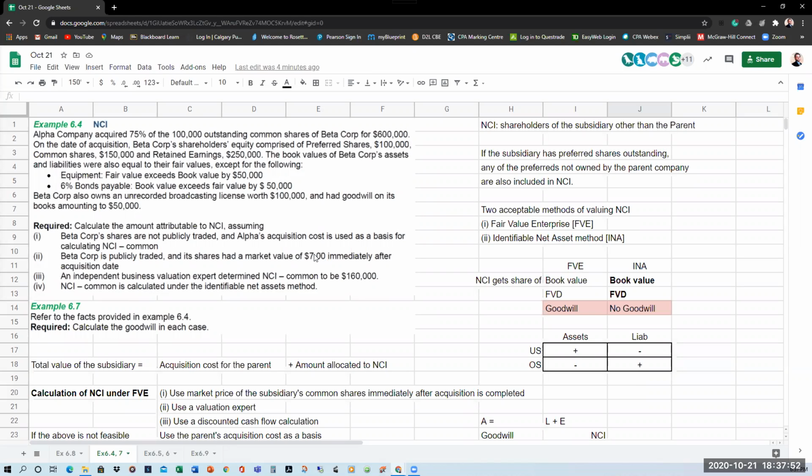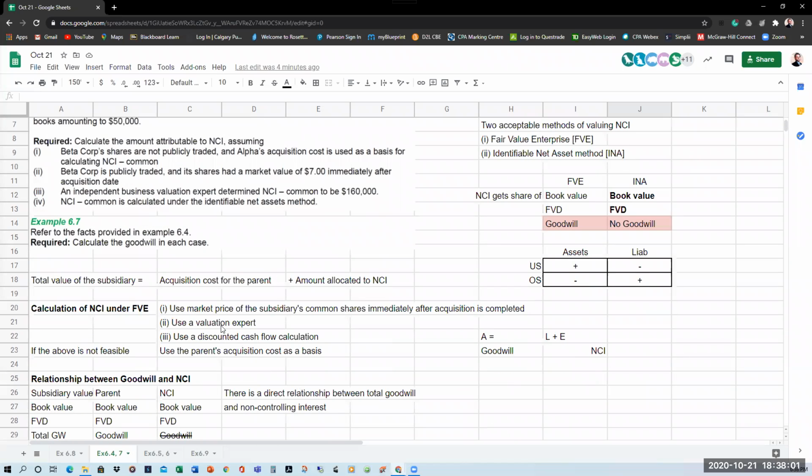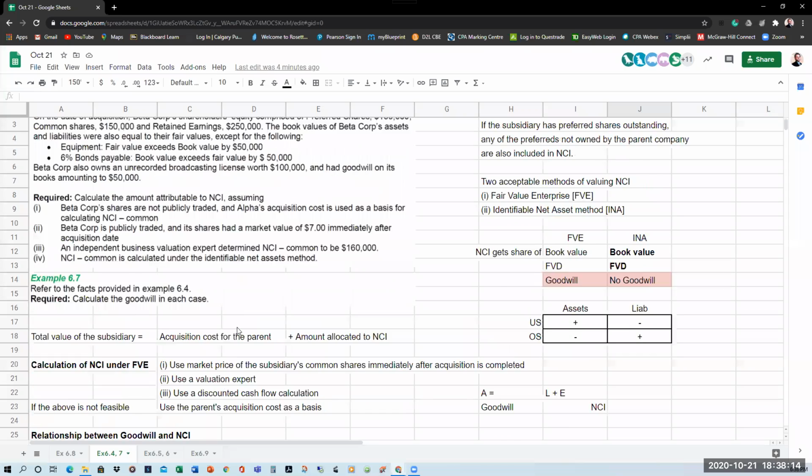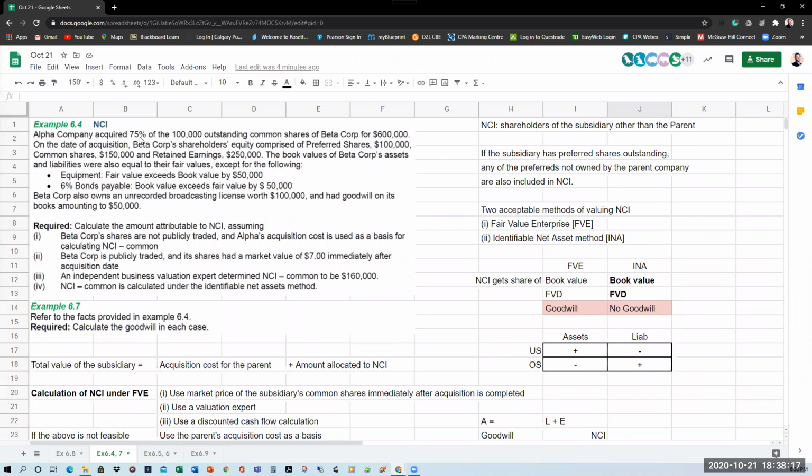We want to use the market price immediately after the acquisition is completed here, right? Because that is a more objective measure where the control premium is taken out of the picture. You get a valuation of the subsidiary minus the control premium. Of course, Alpha Limited, when they wanted to get control, had to pay a higher price, right? The higher price includes a premium, an extra amount paid by Alpha Company in order to get the number of shares they needed so that they would be in control over Beta.